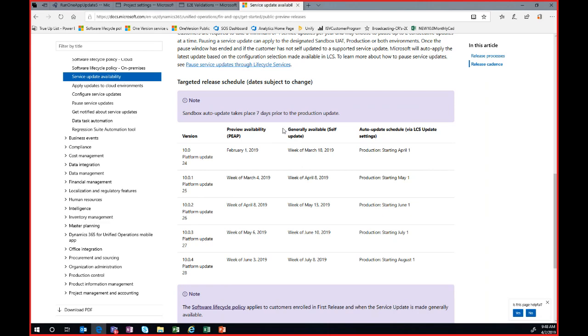The other key component I want to pull out here is when we talk about the auto update schedule, we talk about how we are going to auto update the sandbox. You have 7 days for validation, and then we're going to auto update the production environment. Based on feedback we've received from customers, 7 days is not enough. So what we have done is we are making that update available for you to pull, which is self-update, at any time.